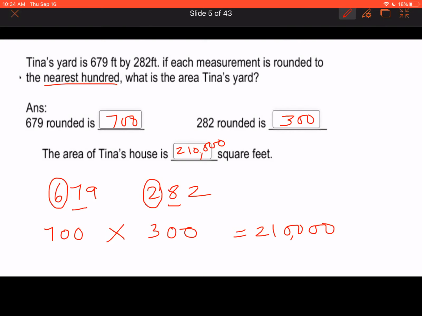So this is how the concept of rounding helps you in doing the calculation faster and closer to your values. Okay, so we'll be seeing some more examples in the next video also, and we will move on to the next chapter, exponents, in the videos. Before this video, we have to understand what place value is, so go to those videos and watch them and come back to these problems.